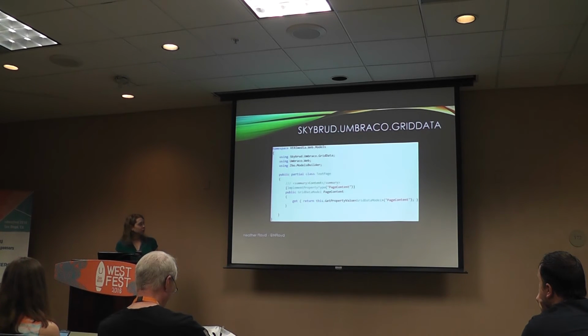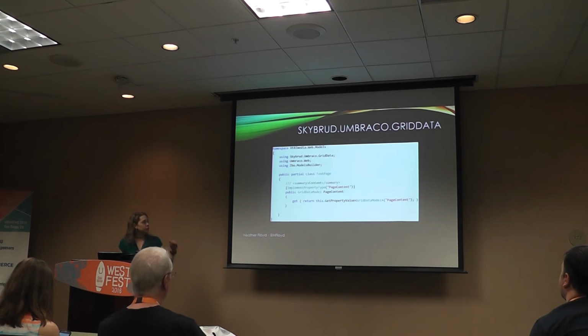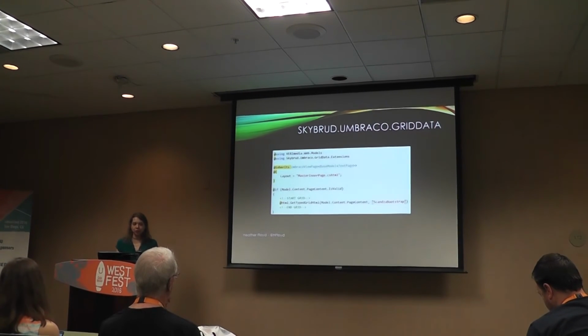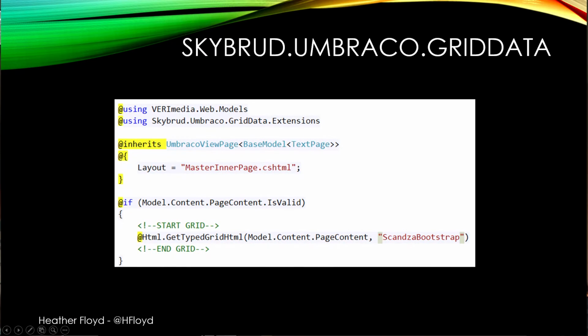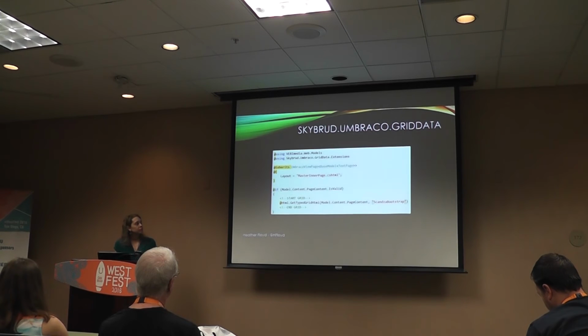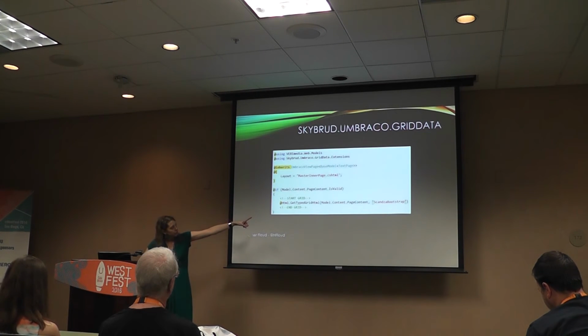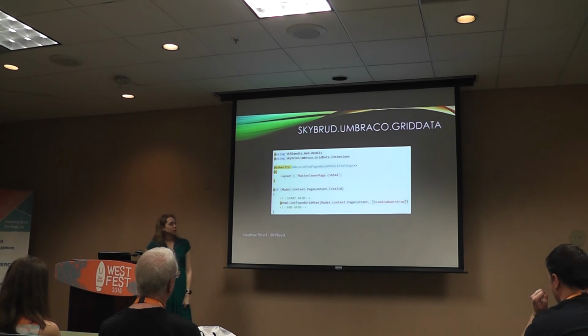So grid data model, I won't go into a lot of details on it, but it basically allows you to do things like grab sections, grab rows, grab columns, grab widgets, so you can use a foreach, you can roll over it, etc. Not that you really need to, because here we are rendering our grid in a template, just using standard grid renderer files. Html.GetTypedGridHtml. Here's our property that we just made, and that's the renderer file we want to use.